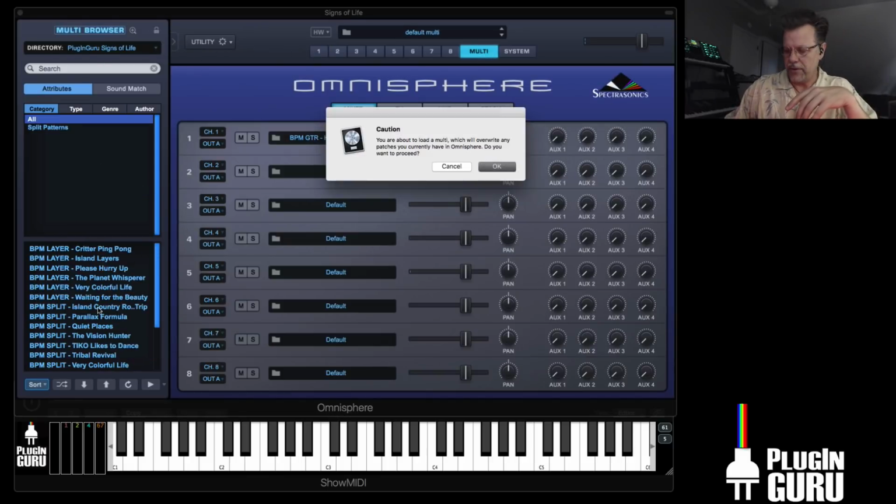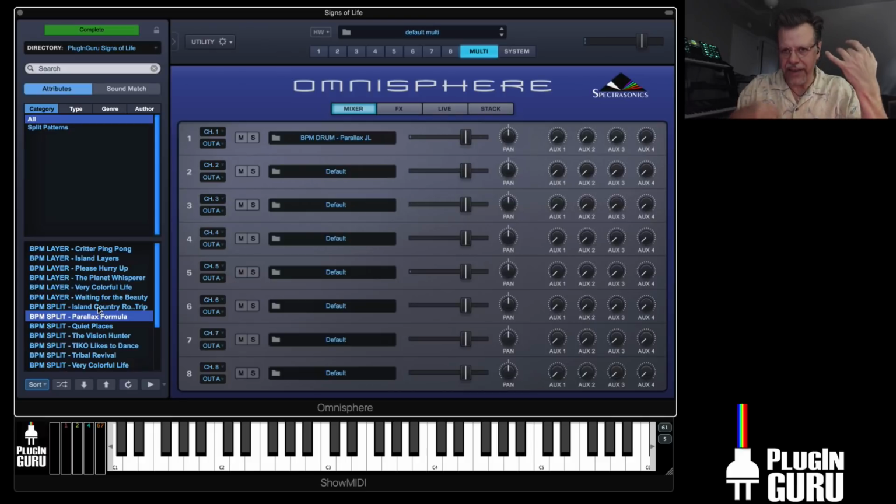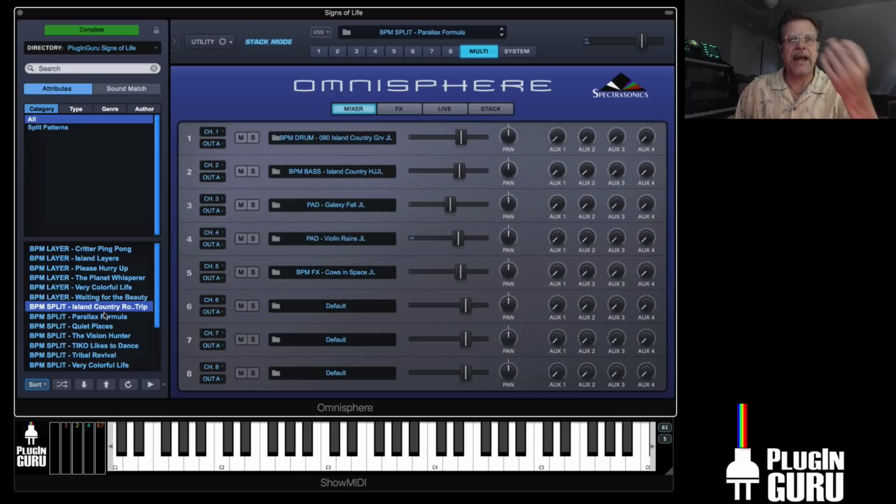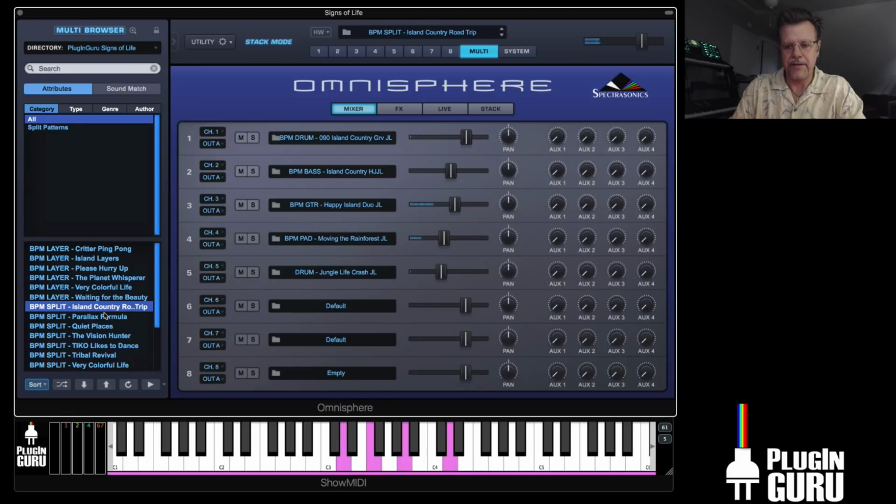But when this gets used in the multi, Island Country Road, the guitar stands out because it is just guitar, but it has a pad beneath it that's got the environmental stuff.